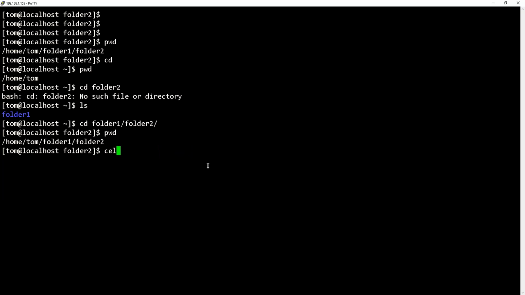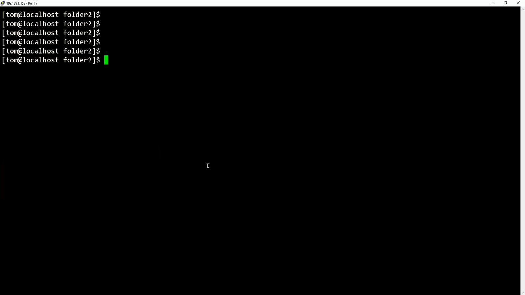We're going to clear the screen, and then we're going to type in CD to go back home, so you have a fresh look. You want to be in your home folder with Tom. So CD always takes you back home. Always. Yep. To your home folder. Whatever user you are, if you're the root user, it'll take you to the root user's home. Remember, it doesn't take you to /home/ your username. Root users always go to the root home folder, which is /root. Right. Yes. I just want to let you guys know.